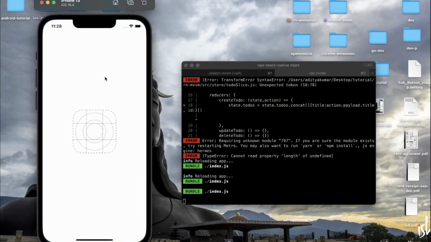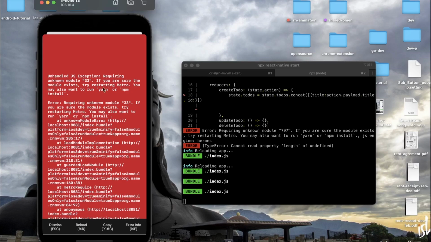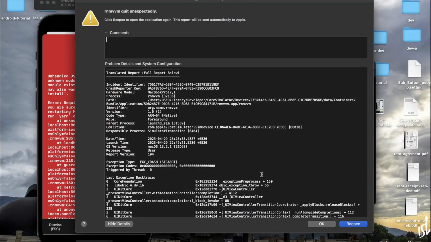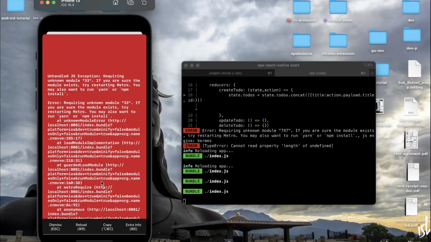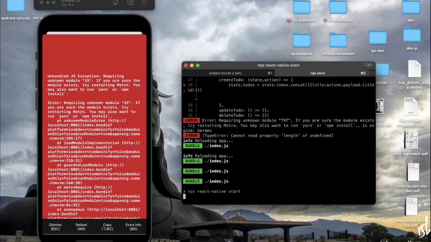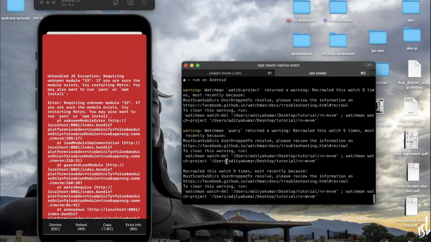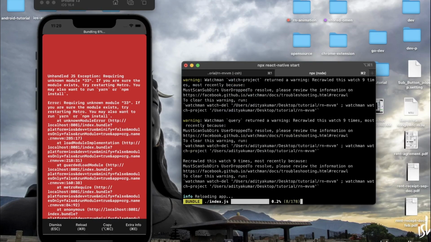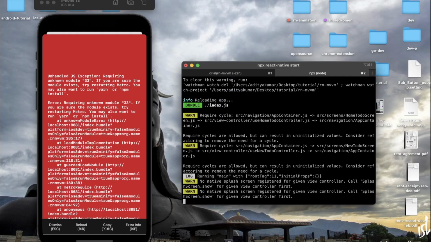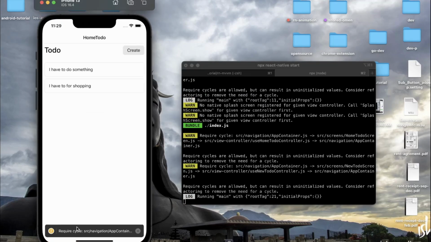I don't know why the app crashed. Yeah, cool.